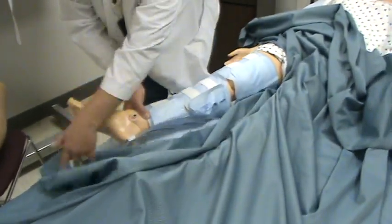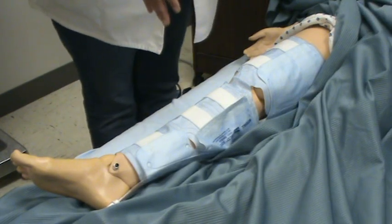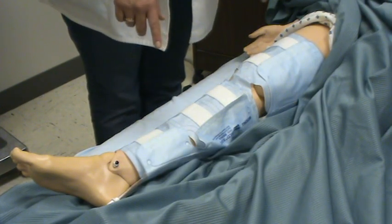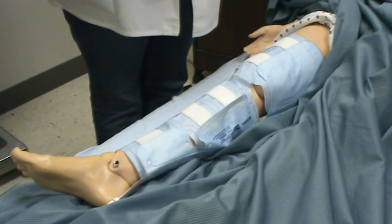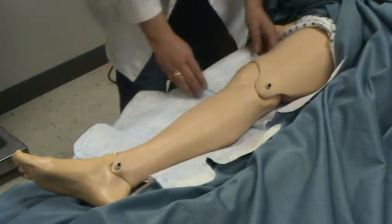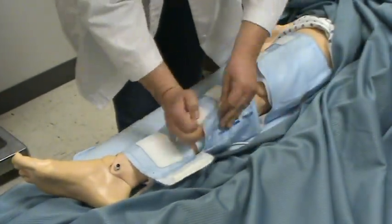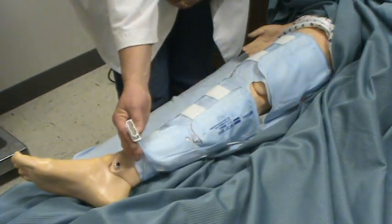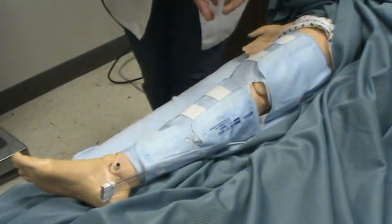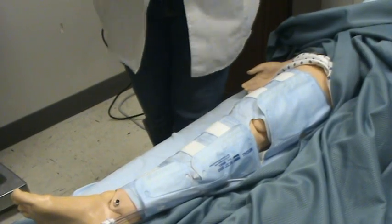The purpose of SCDs is to place them on the patient - they go above the knee, more like thigh high. They promote circulation, which is very important for patients after surgery because they're not up and around like they normally would be. The physician will often order these until the patient is ambulatory and ambulating frequently. Make sure you get the knee joint aligned with the opening, and they just Velcro on. The tubing connects to the machine, usually at the end of the bed. When turned on, the device compresses the leg and then releases, compresses and releases, promoting circulation.